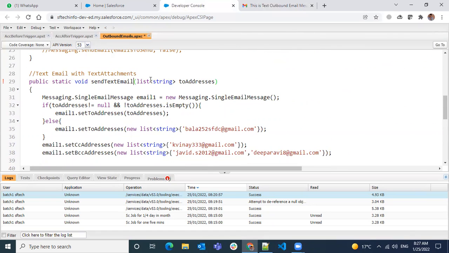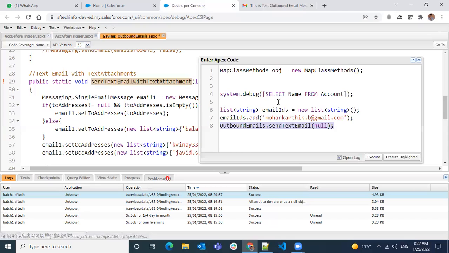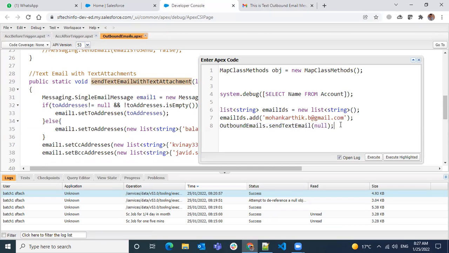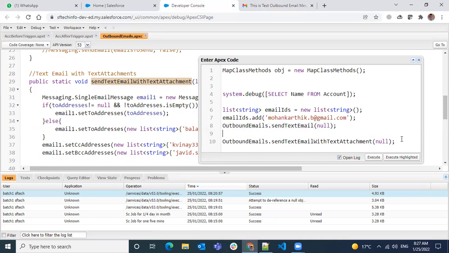Send text email with text attachment. Okay, let's now send out the email. Not sending anything. So I'm going to execute those lines. Let's get highlighted.